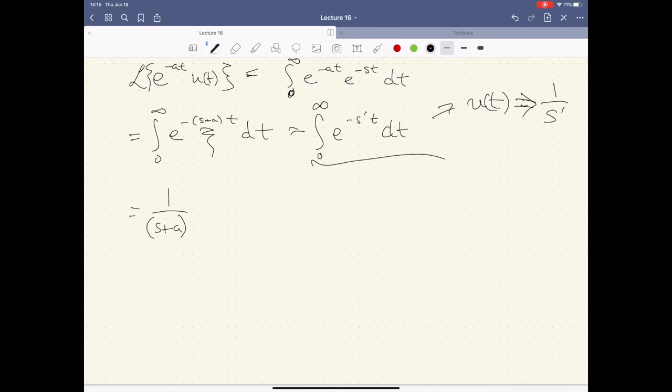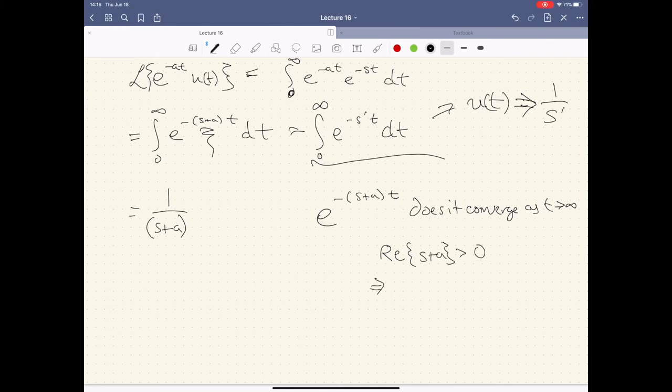Before it's like, well, okay, it's got to be greater than zero, it's got to be greater than zero. Now for the first time we've encountered something where it's got to be greater than something. I don't think that's zero. Let's have a look real quick and see what it actually is. So if I'm looking at evaluating e to the minus (s plus a) t, then the real portion of this, right, does it converge as t goes to infinity, then the real portion of s plus a must be greater than zero.